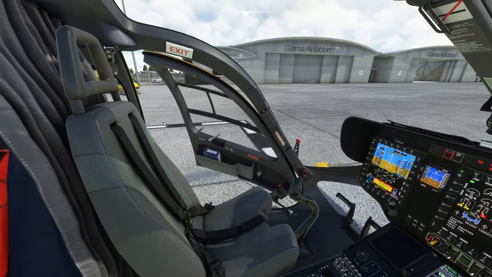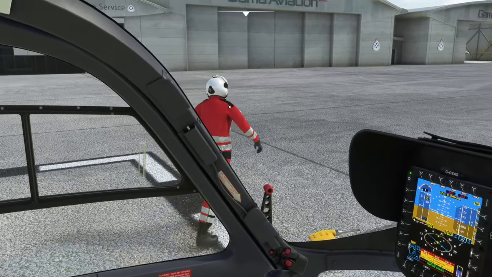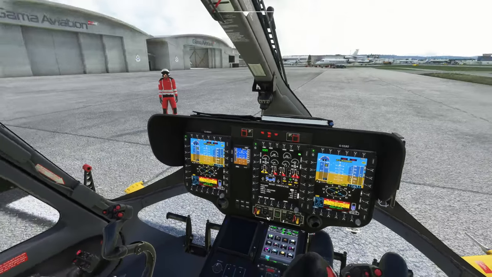And John this time will actually get out. Thank you so much, John. He's not as good looking as John Fezza, but he's almost as cool. He'll get in a position for us to start engine number 1. So we'll go ahead and select the starter on 1.